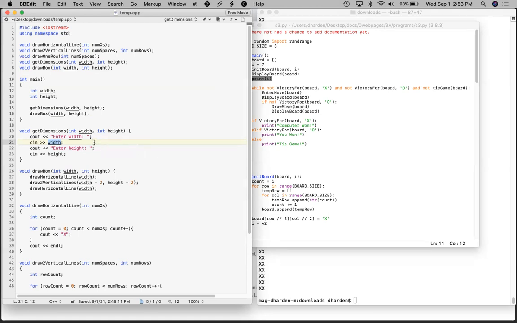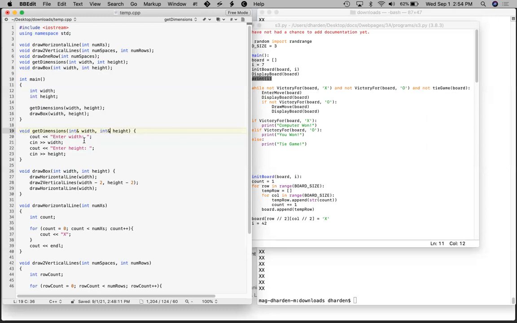Okay, the way we do that in C++, we just put an ampersand right there. And all that means is you're waving your magic wand and saying, okay, now when I call get dimensions, instead of passing the actual value that's stored in width, I'm going to pass a reference to the variable width. And I'll talk about this more in a minute, but when I say what I'm passing is a reference to the variable width, what that means under the hood is I'm passing the memory address of that variable, but we'll talk about that more in a minute.